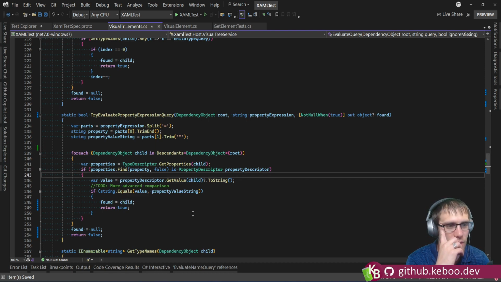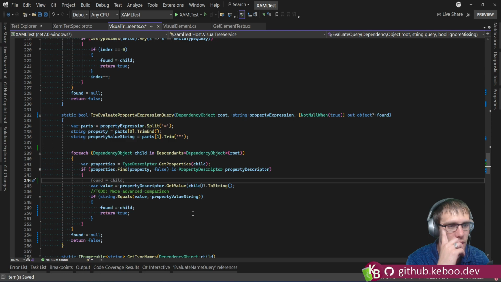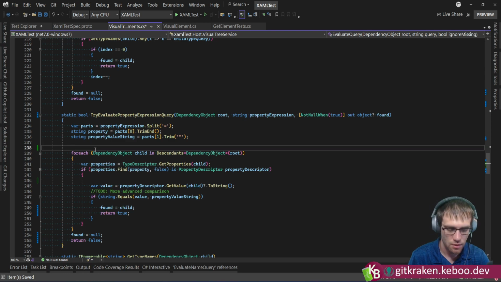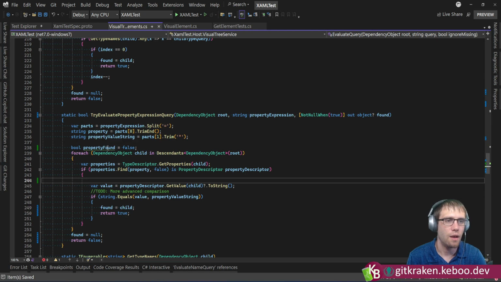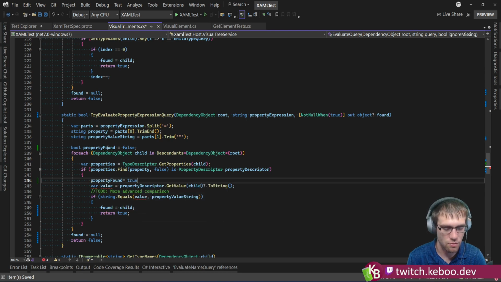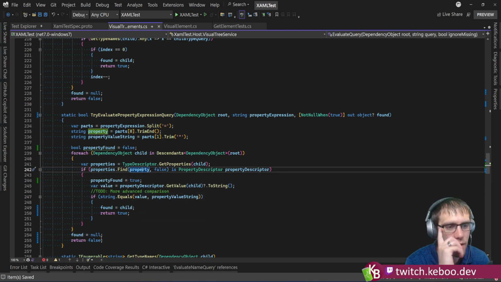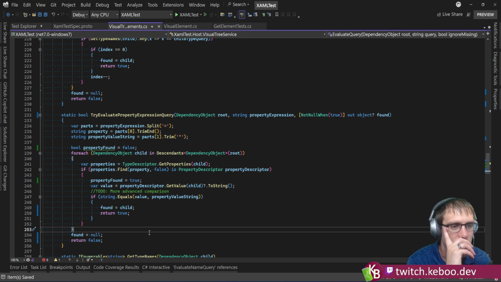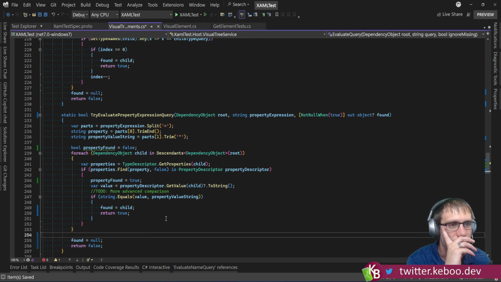I think what we want to do is track if we found the property. Bool property found gets false. Property found gets true. That way we know if we found it because we need this guy to do something very different here.